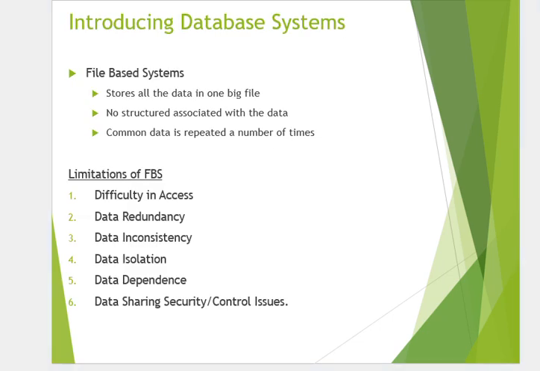Introducing database system. The features of file-based systems of storing all the data in one big file, data stored without proper structures associated with it, and common data is repeated a number of times, and the limitations of file-based system, that is difficulty to access, data redundancy, data inconsistency, data isolation, data dependence, and data sharing or security or control issues prompted the development of a new approach called the database approach.